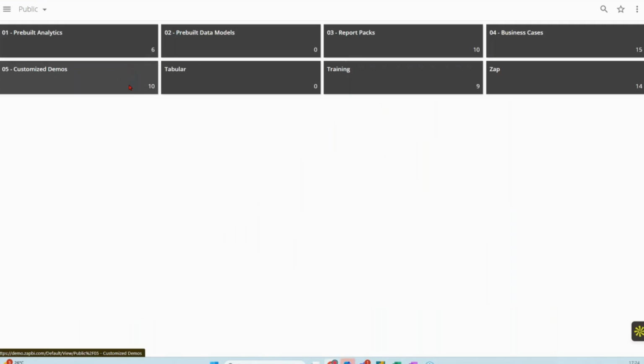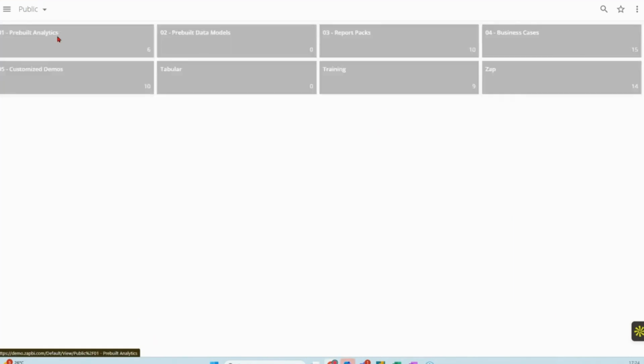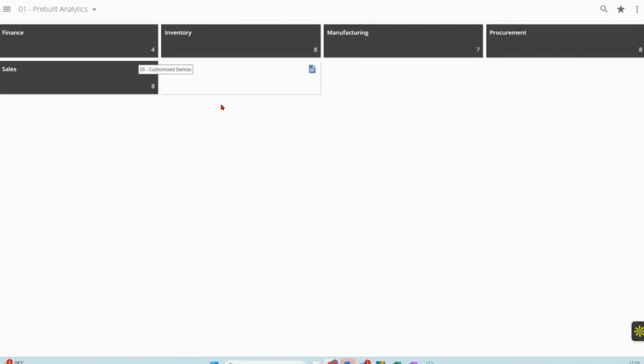Now, our solution is designed to seamlessly integrate with Sage, right? So we are not generalists, we are specialists, and we specialize in Sage 100. And that's the reason why our solution is plug and play, and within a matter of days, you will have pre-built analytics for finance, inventory, procurement, and sales. So these are out-of-the-box reports that we have for all of these modules.